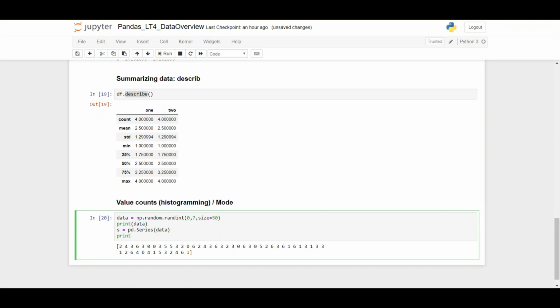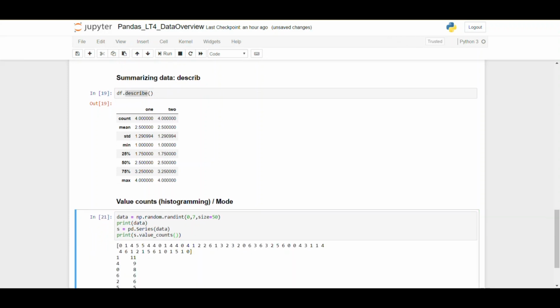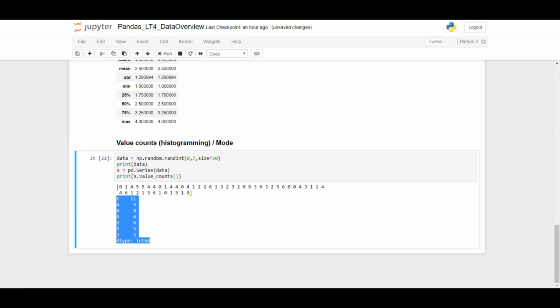Now to get the histogram-like value count, you say s.value_counts, and if I press enter, here you will get, for each item, a count of how many times it appears in that series. So in that way, if you have categorical data, you will get a feeling for how many times a particular value is appearing in your data.